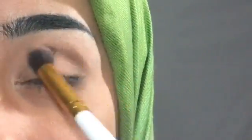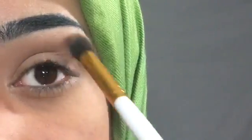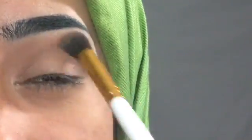From the same palette, I'm going to take a light brown eyeshadow and apply it into my crease using a buffing brush, and I'm going to blend it in really well as a transition shade.